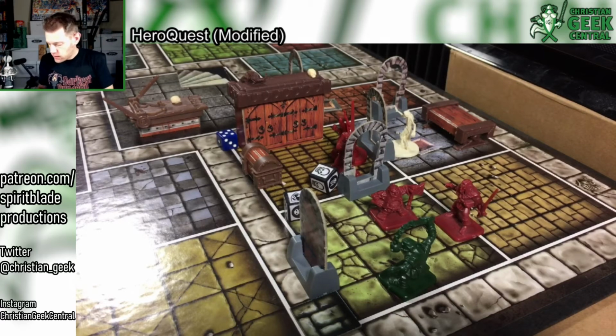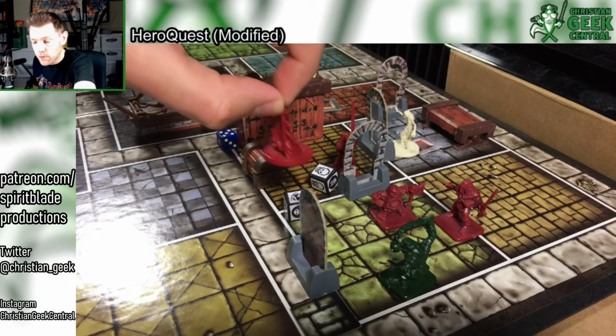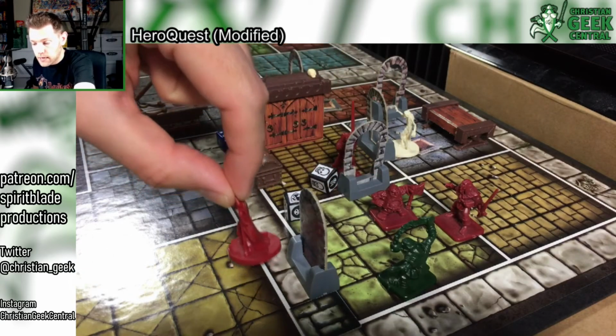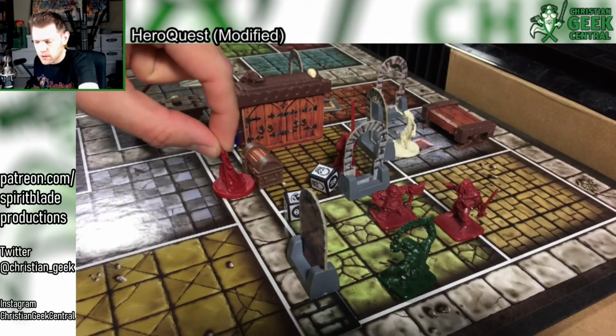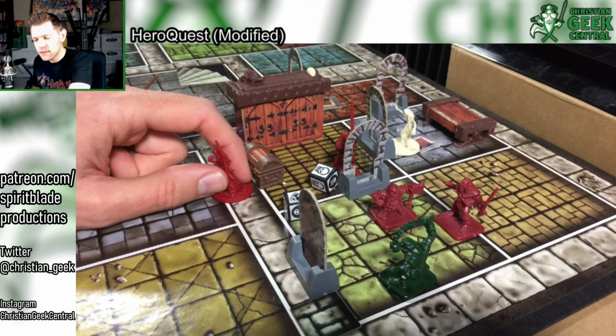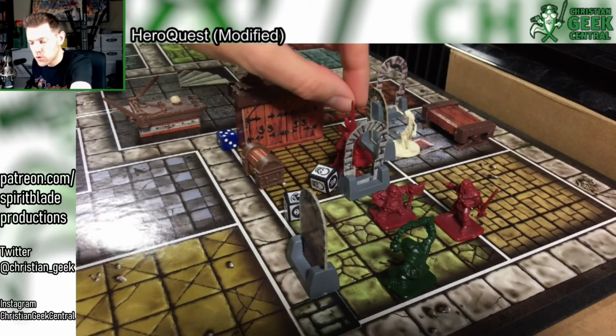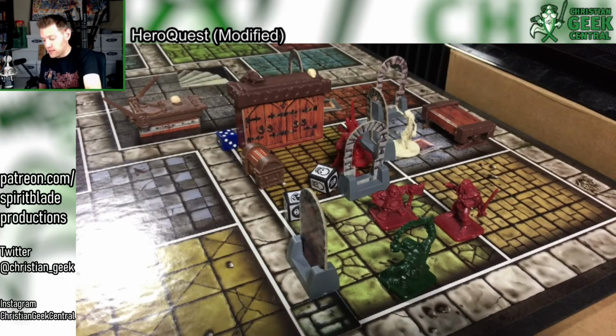So I'm going to use Swift Wind and give him 12 movement. And he's going to go 1, 2, 3, 4, 5, 6, 7, 8, 9, 10, 11, 12. Oh, crap. Can the orcs still get to me? They have a move of 8. Dang it! Okay. Not as cool of an idea as I thought. So let's not cast Swift Wind. Dang it.